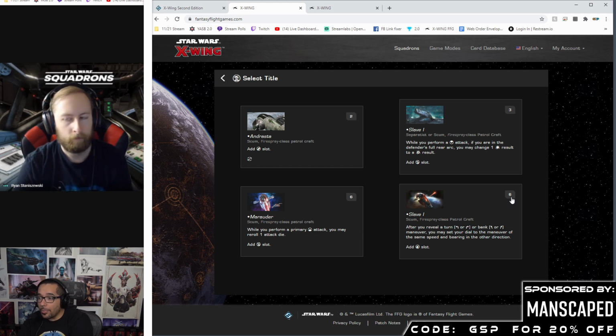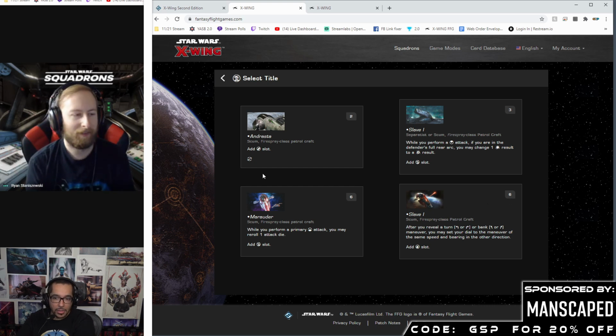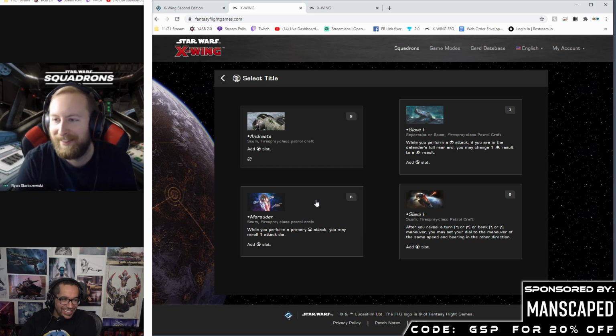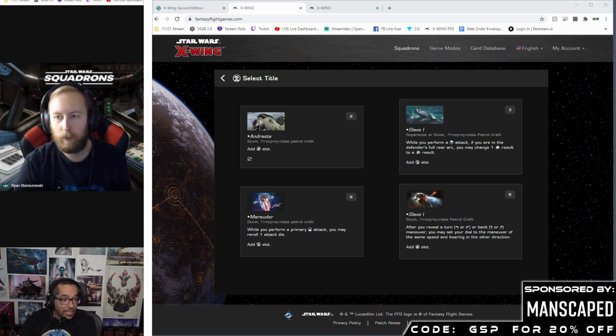Slave One did go up by a point, huh? It went up by 1? It was 5, wasn't it? It was 5. It is 6. Yes. Up, up, up. Well, not enough. Hey, still can go on Boba and extend it. Oh no, bad. That's why I'm in hyperspace.